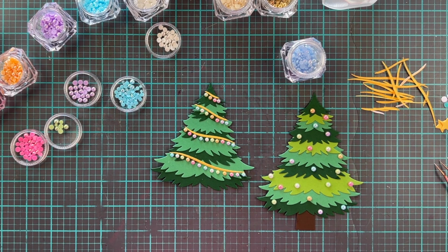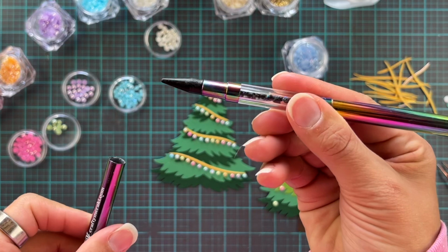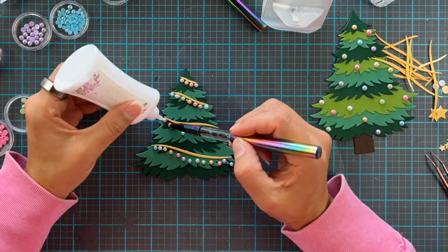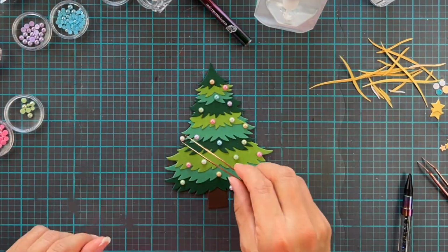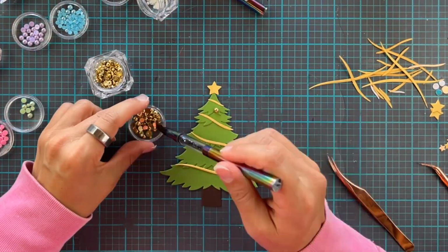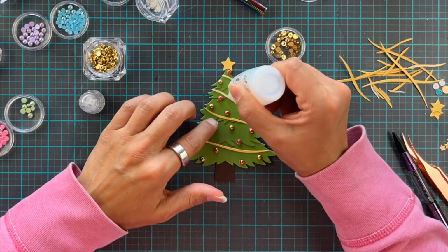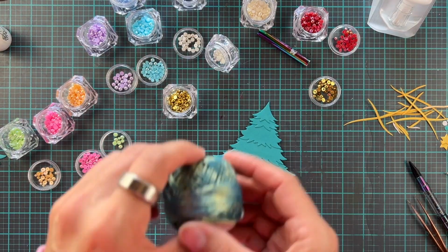And also, I will say, in all of these little pots with gems, also the Bling Buddy, yes, this came in very handy when it came to adding all of these to the string. The amount of gems that you get in one of those little pots, you might look at all of this and think, oh, she's using a lot. But there was barely a dent in it, really, because they are so full that you could probably make 10, 20 trees and you'll still have a lot left.